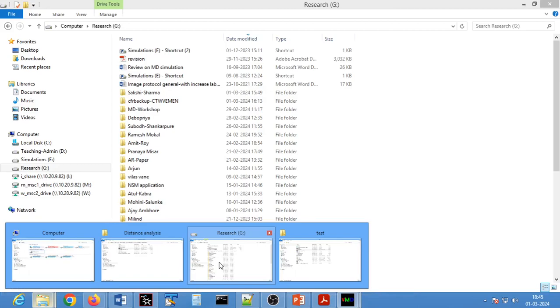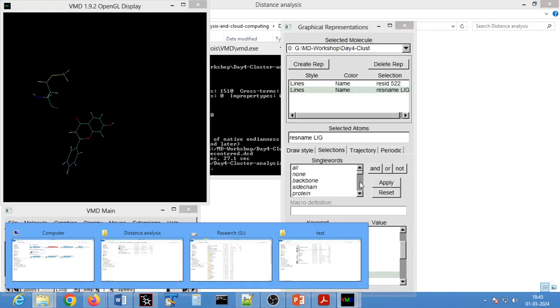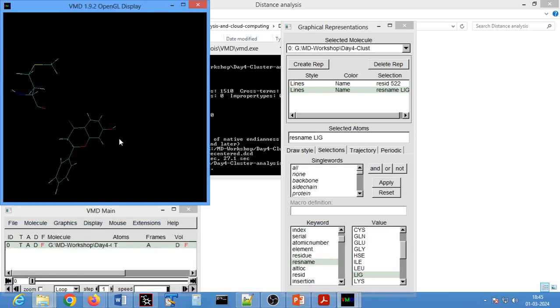Okay, after creating the representation of this protein and your ligand molecule, now what we will do is, on your keyboard, the number 2 key, which is below your function keys, where you have the numbers 1 2 3 4, that 2 you will have to push.